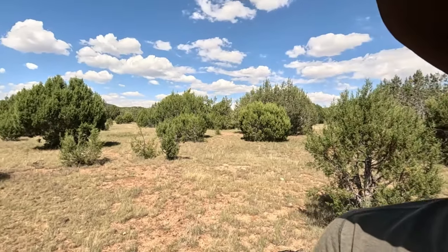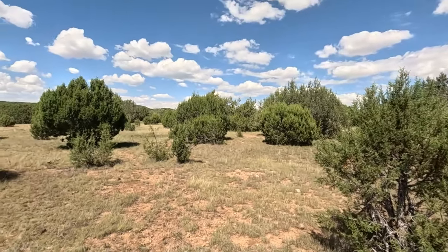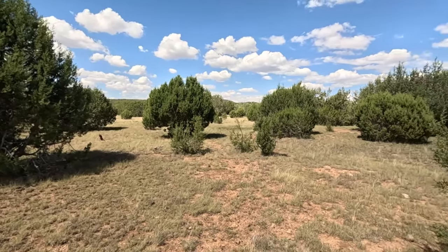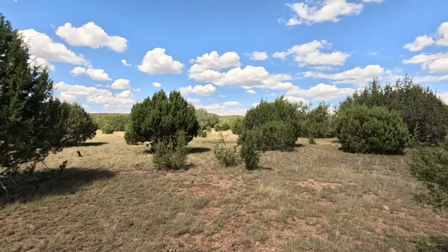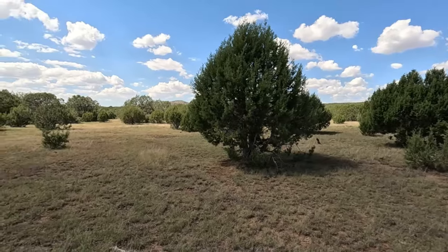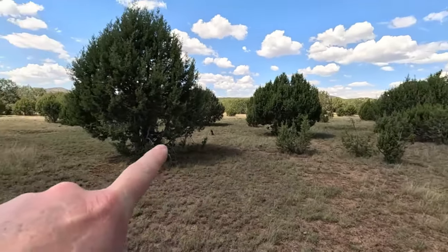Okay, so here we are at the site where I'd like to put a permanent structure. It's very nice here. We've been wanting to build here for many years, but it's been kind of a distant thought, and now it just struck us that we've got to get on it, because we're running out of time. These trees have grown some since we've been wanting to build here, unfortunately, and I'm going to take a lot of these out, just clear this whole meadow out right here.